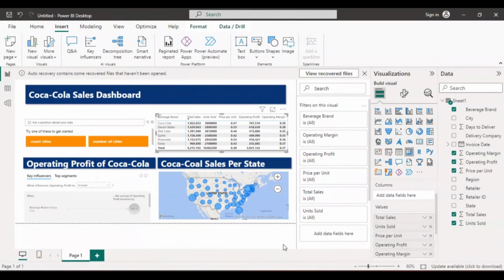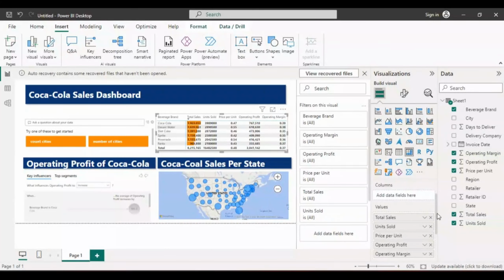So now we are able to see the performance of our profit. We can also do it for other ones if we so wish, but that is our total sales. We can also put it for our profit too.